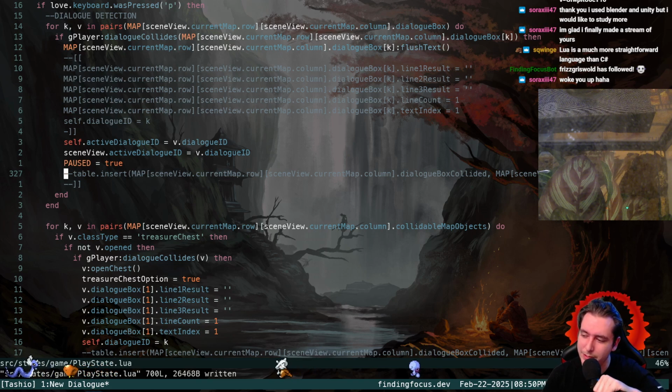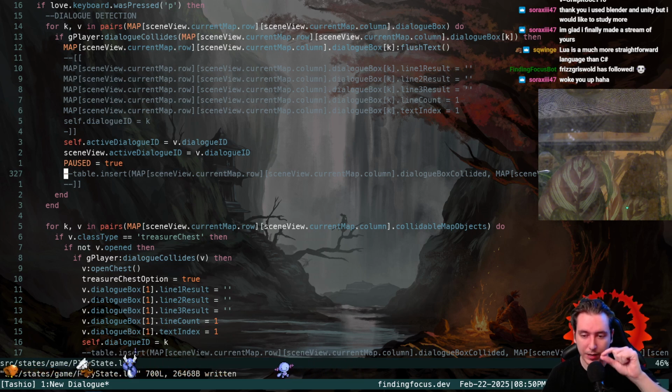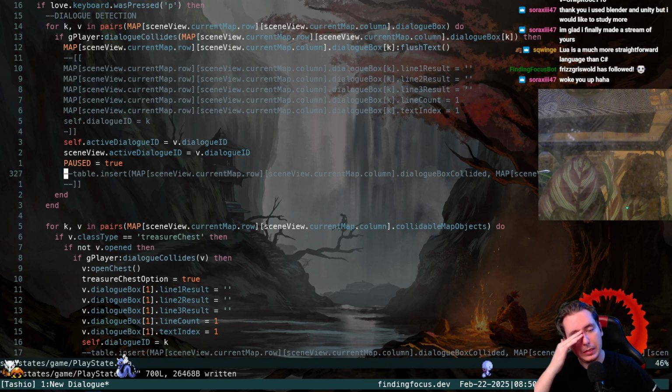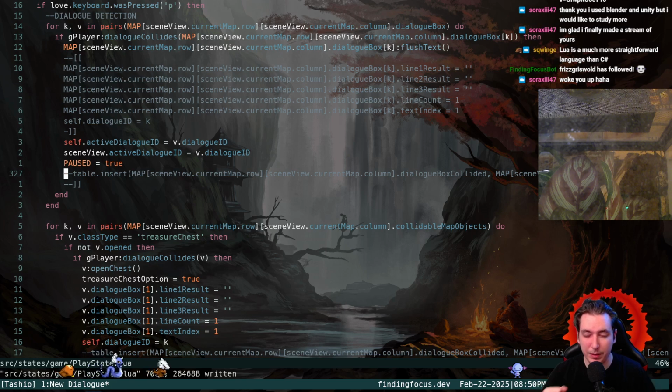This is another reason why we had pulled out the dialog boxes into a dialog box collided table, because then we can have it exist outside of the scene, and we had the logic in the play state, not in the scene. So we're triggering it correctly here in the play state, but we aren't updating a dialog box if the game is paused.